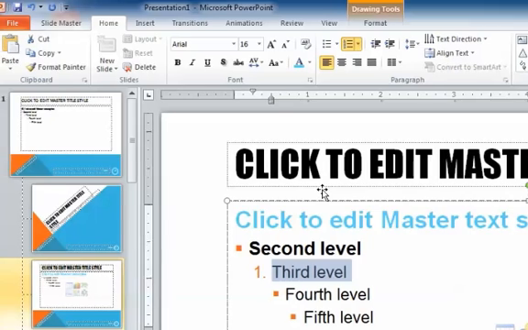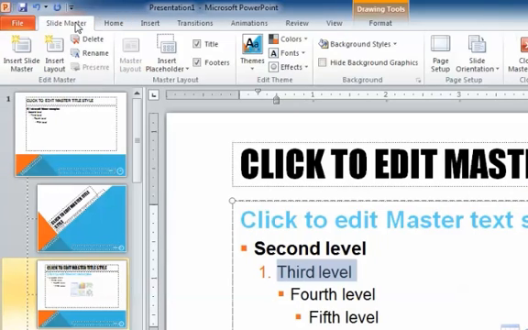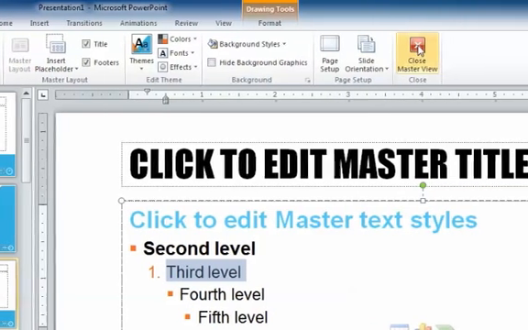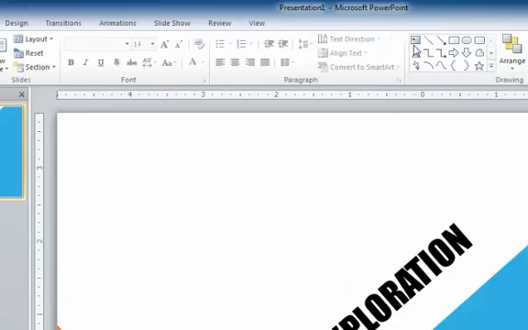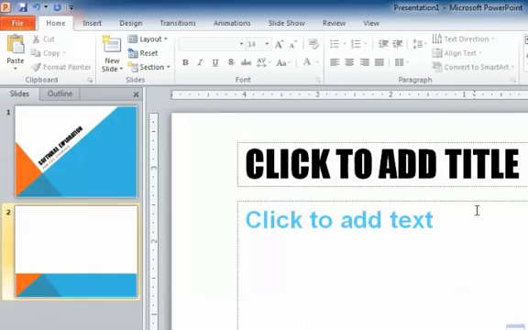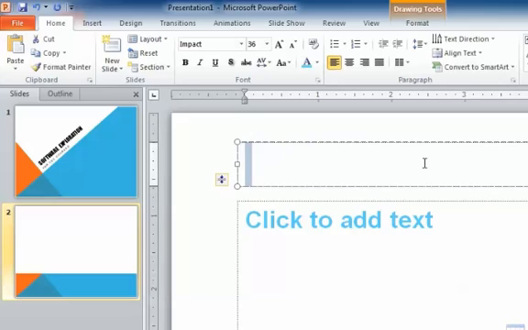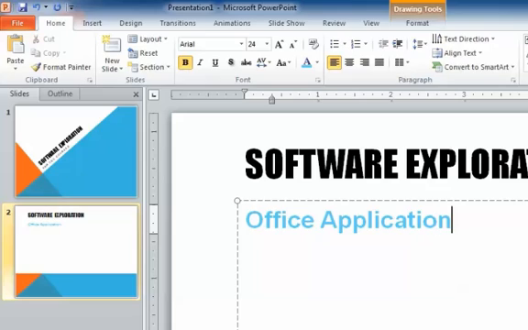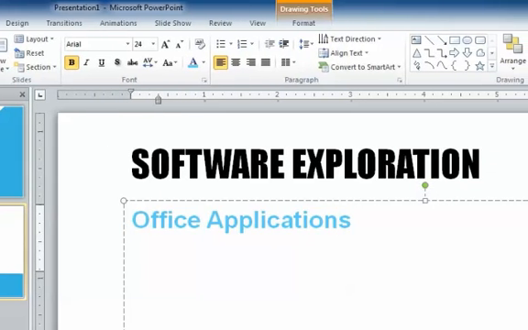If I want to see how it looks, I could get out of my Slide Master by clicking on the Slide Master tab, hit Close Master View, and now when I insert a slide, my next one, you can see it's using this type. So I'll type in some things here. I'll pause and type in a couple things. Okay, I'm back. I'll finish up here, Office Applications. I'll hit Return, and I actually want to type Word, Excel, and PowerPoint. Now if I hit Return, it's going to keep it in that same style.